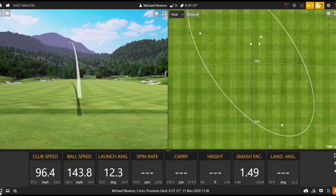Oh, that's me pull again. That's me, bad shot. That's not the club, that's me, unfortunately.